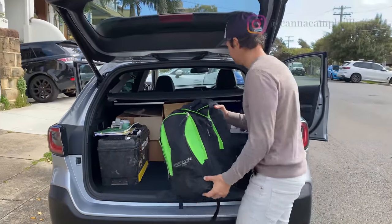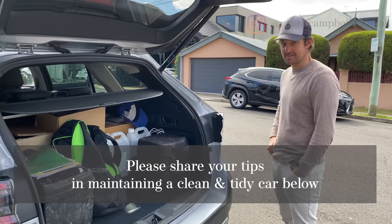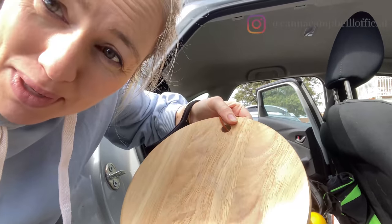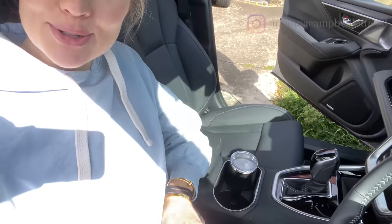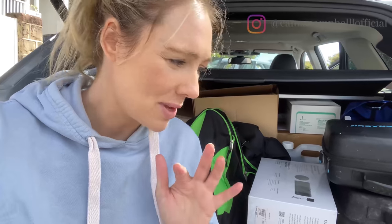How neat does this look already? How do you feel seeing how neat and tidy this is? I'm very pleasantly surprised, actually. Do you think you can maintain this? Yes. So we're now doing the back seat of the car. A breadboard — a random breadboard. See what I have to live with? I've just popped into the house to wash the keep cups so I can put them in the new car. And I opened up this thinking it was just water inside — I'm hoping this is gel, but it's truly disgusting. It's going to be my most satisfying moment — I've washed the keep cups and I'm going to put them neatly into the coffee cup holders where they belong. I'm making progress. This feels good.